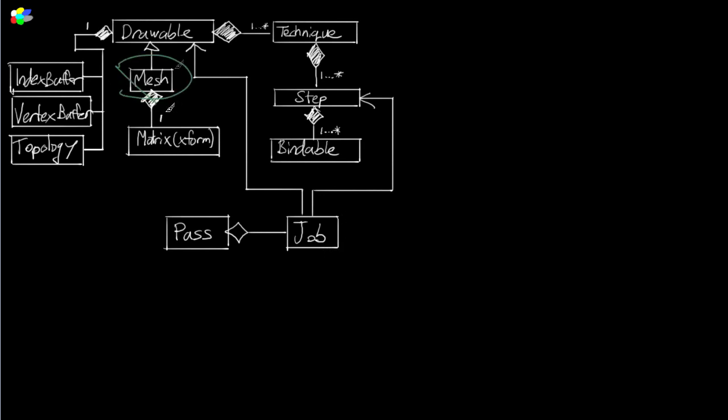And then our mesh that forms the leaf of our scene graph. Mesh just inherits from drawable, and every mesh also has a matrix transformation. This is the same as we had before, right? But there you go. There's the overview of the whole thing.